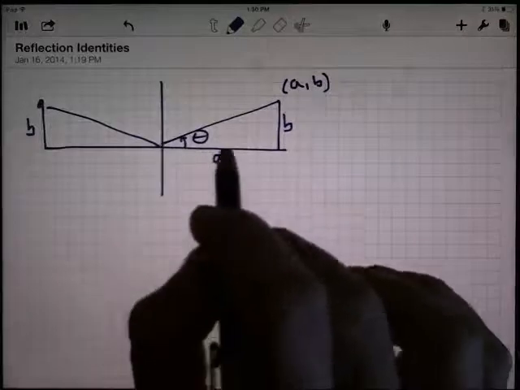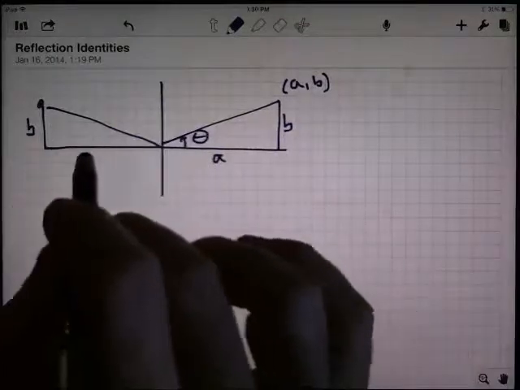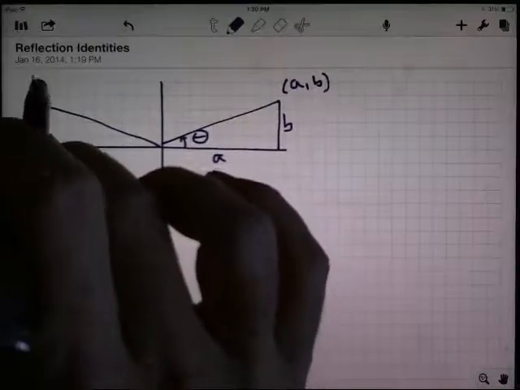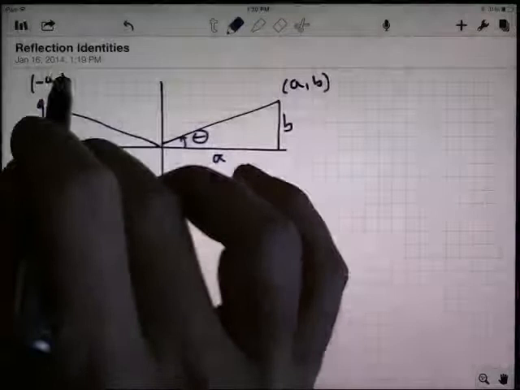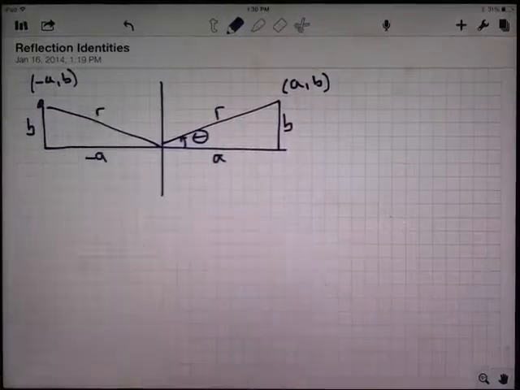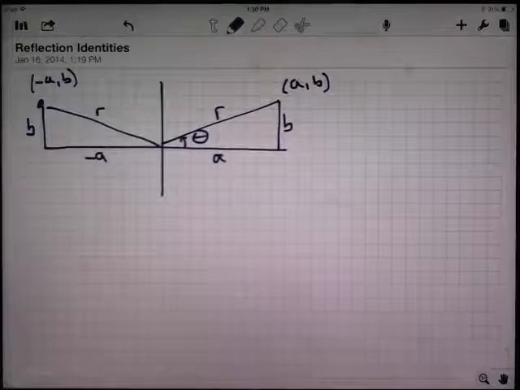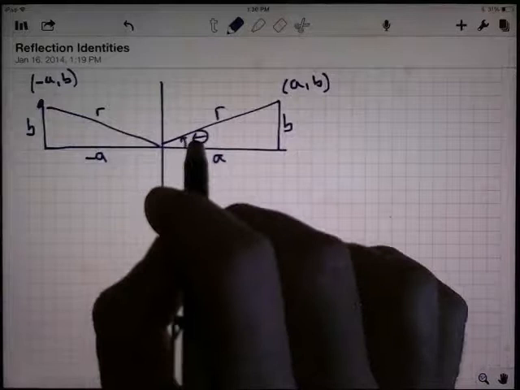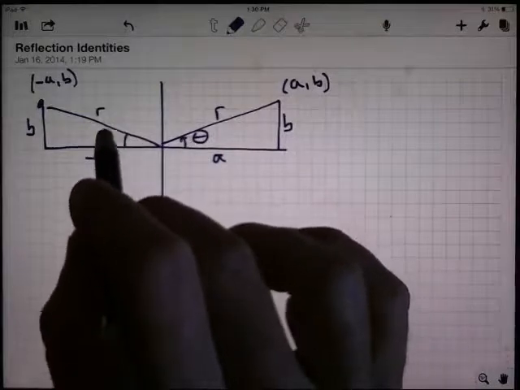The x-coordinate, on the other hand, is the same distance away from the origin, but in the other direction now, in the x direction. So we've got negative a. So the coordinates here are negative a comma b. Whatever the radius was here, it's going to be the same over there: a squared plus b squared, take the square root. So now I've got a lot of different things here. First of all, if this angle was theta, then this angle is theta.